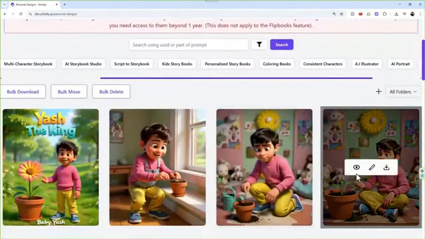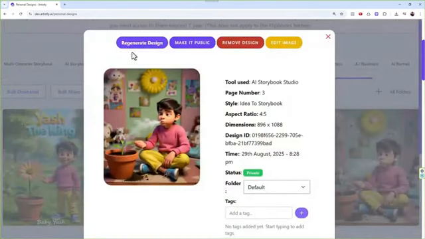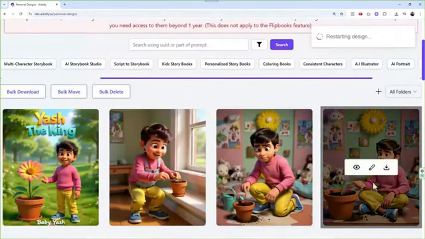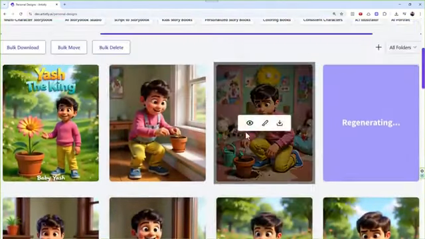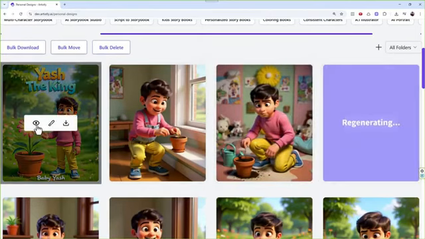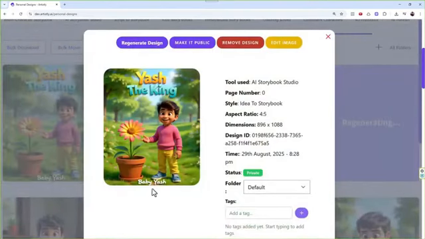Oh, am I smoking here? Okay, you can regenerate the design. It always looks funny. Anyways, so that's the idea. Once that regeneration is done, look at that cover: Yash the King, baby Yash.